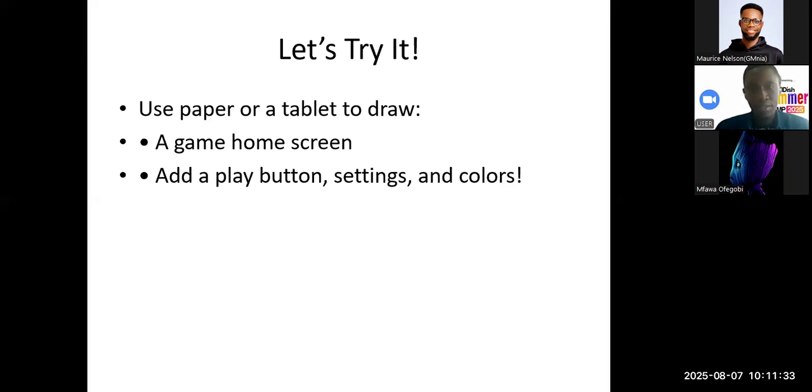It's called wireframing, or sketching. You have an idea, and you have to actually sketch out how the screen will look. Now, before I continue, this class will be a bit of a practical class, because I want you guys to actually get a feel of it and not just listen to me talk.